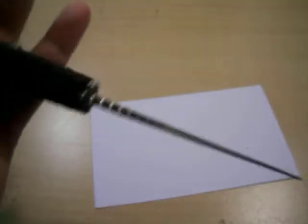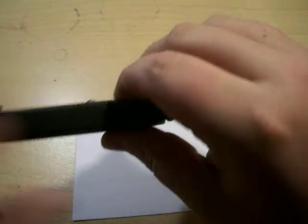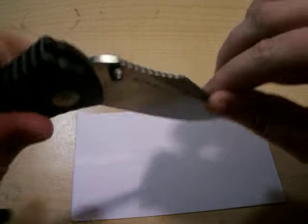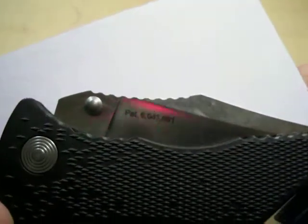I like that clip point blade with AUS-8 steel, which is all right steel. It's not the best, it's not the worst. It's very comparable to 8Cr13MoV. You got just really, really bad jimping on the blade, which is pathetic. I think this is sad.